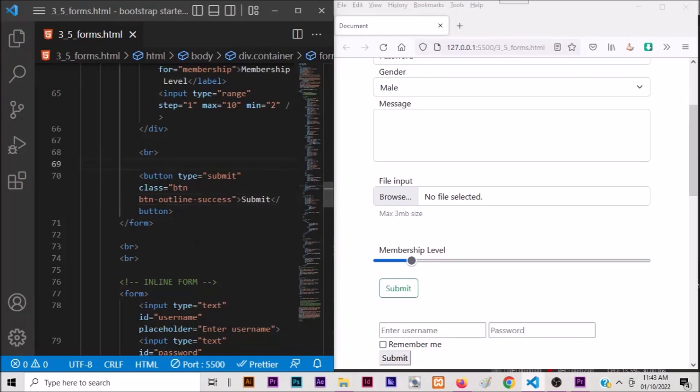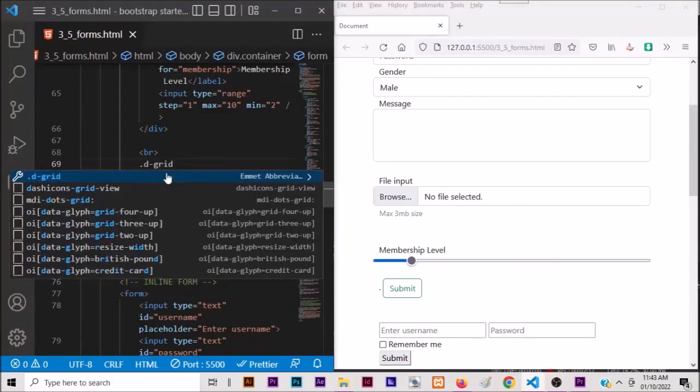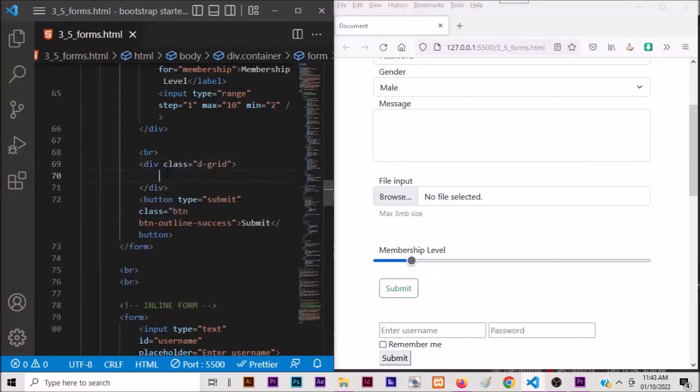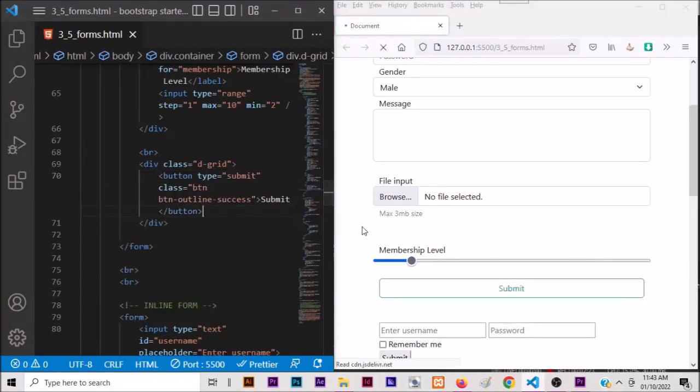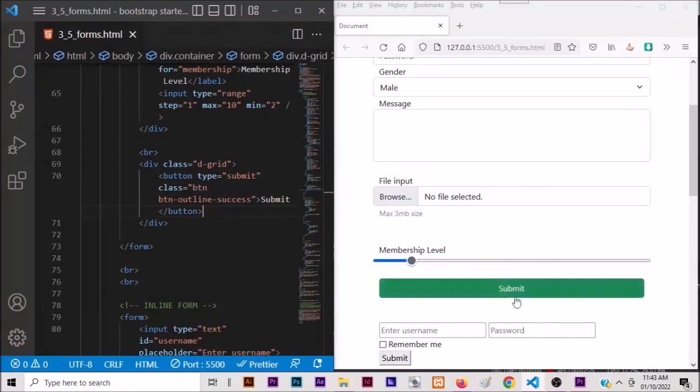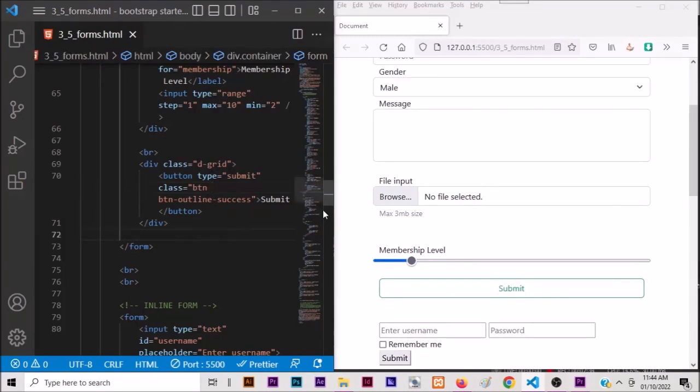So what you have to do now is to put the btn inside a div. So we call the div d-grid. So the btn will be inside this grid, so it becomes a block element. You can see the btn now is a block element. So that is how you display a btn as a block element. So it must be inside the grid, or you display it flex. So that is all about that.